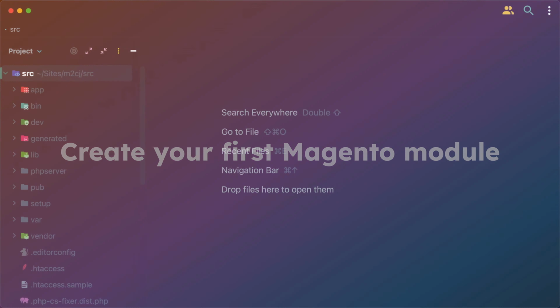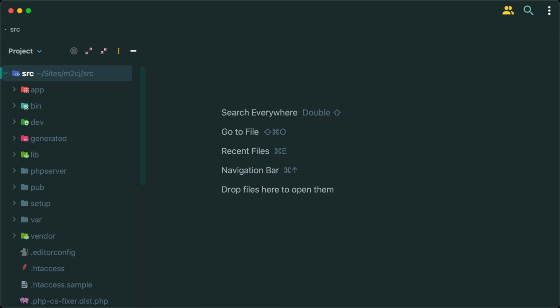The naming conventions for modules in Magento are straightforward. A module name consists of two parts, a vendor name and a module name. In this course, we'll use Academy as the vendor name and Jumpstart as the module name. Typically, a module name describes what it does. For example, if we were creating functionality for a blog, we would just name it blog. But since we will just be creating some test code, Jumpstart works since it's related to this course.